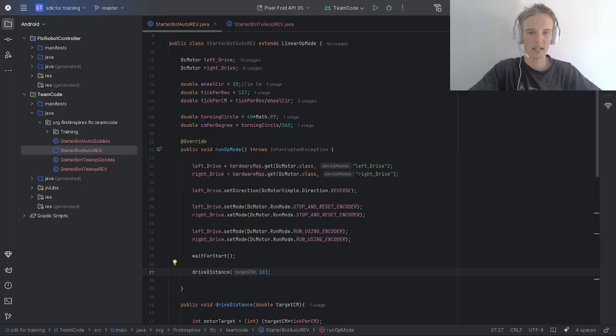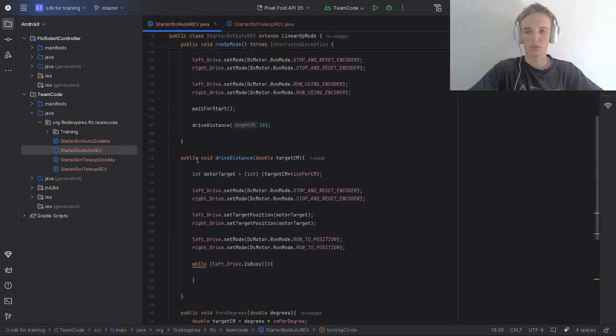So now I've talked through that, I'll show you how it was implemented in the code. So you can see here we have the turning circle. We're saying it's 40 centimeters between the two wheels, which is about what you would have on a REV starter bot between the two powered wheels, and then we're multiplying it by pi to get our turning circle. And then the centimeters per degree value is the turning circle, right? This value I just talked about, divided by 360, or the number of degrees it takes to do one full rotation.